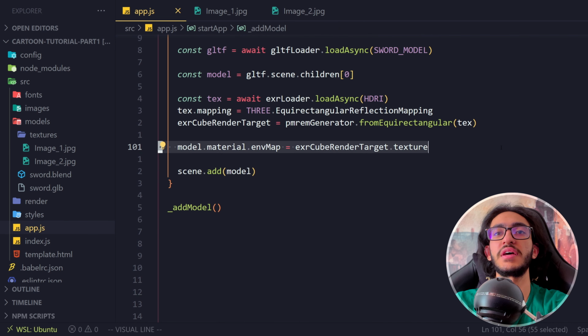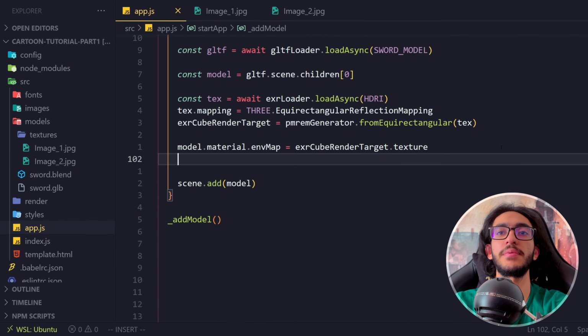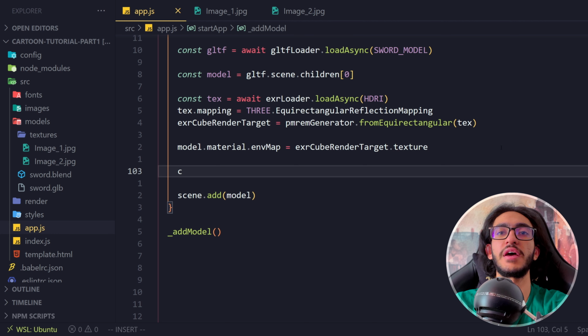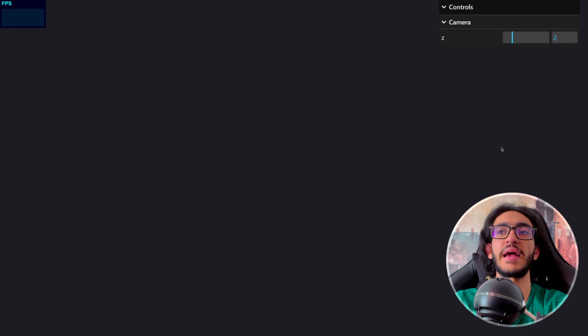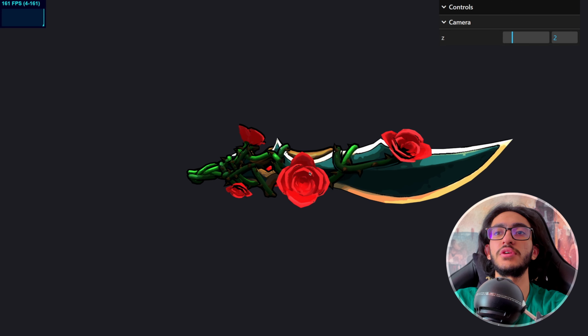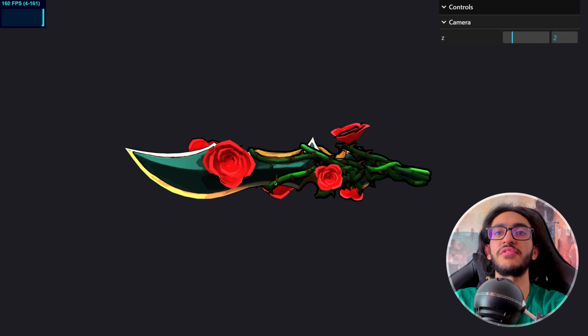So here where it says model.material and map, we're gonna create a new line after that, and let's do solidify, and let's call that on the model, and it's gonna add a solidified version of the black outline to our model. And when our model loads, you can see we get this outline effect now.